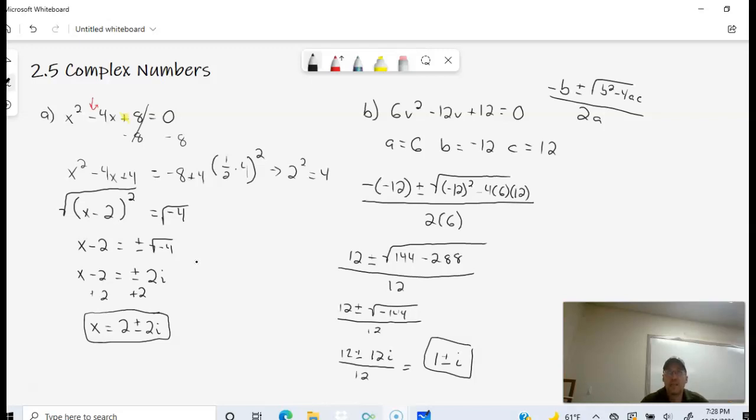So you've got i squared is equal to negative 1. Well, i is equal to the square root of negative 1. i squared is equal to the square root of negative 1 squared, which is negative 1. i cubed is going to end up being equal to negative i. i to the fourth is equal to 1. We talked about it at the beginning. That's the main thing you've got to memorize, and these won't be too bad.